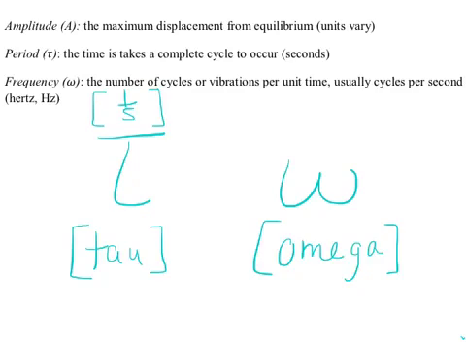And frequency, you're going to use 1 over seconds, which is defined as hertz, abbreviated capital H, lowercase z. All right? That's what we need to know, what they are. Again, the period is the time it takes to complete the cycle. So if it takes 5 seconds to do this, then the period is 5 seconds. Okay? The amplitude is the maximum displacement.